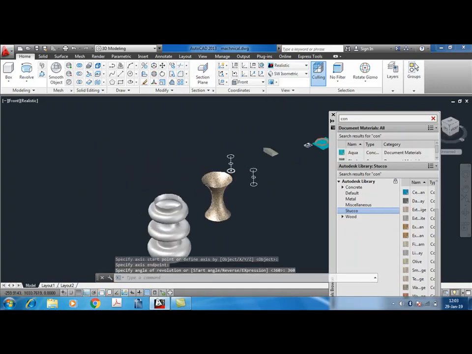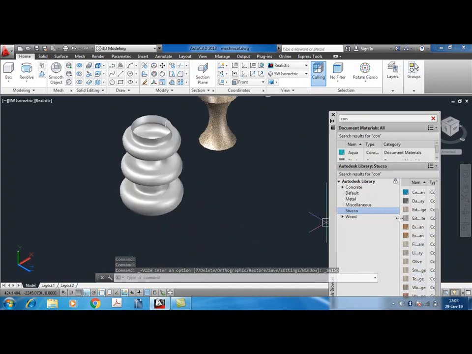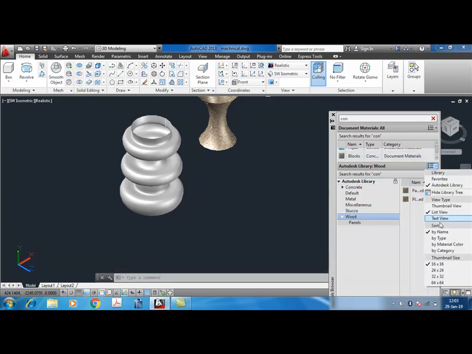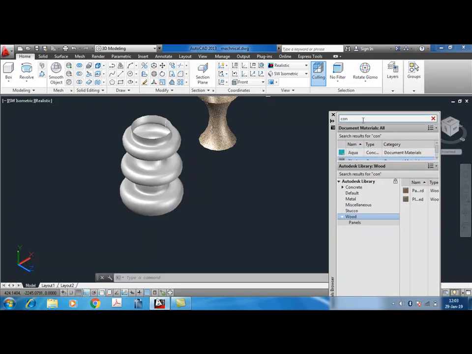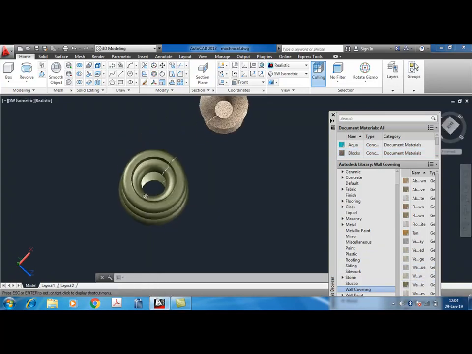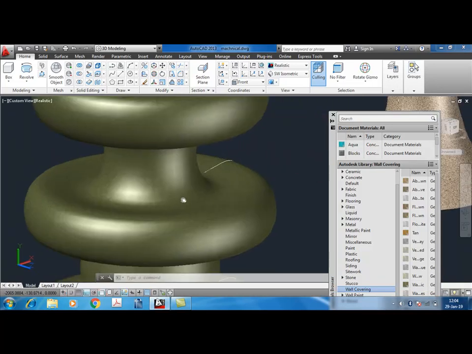Go isometric view. See, this is the revolve command.